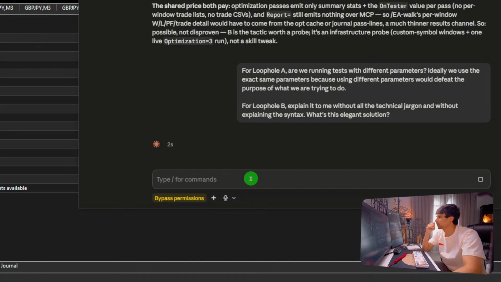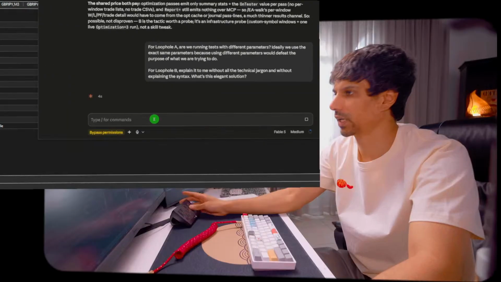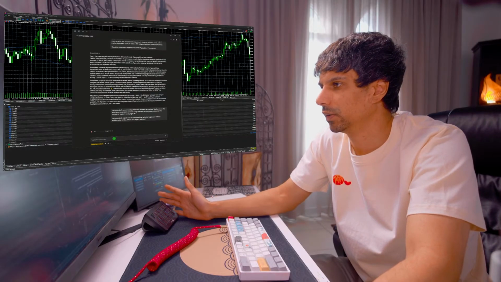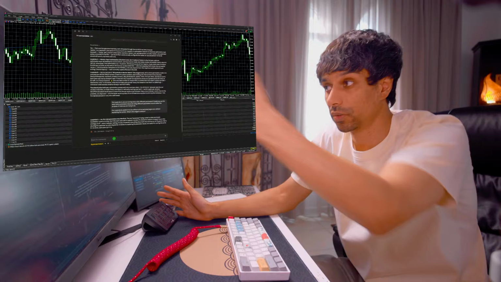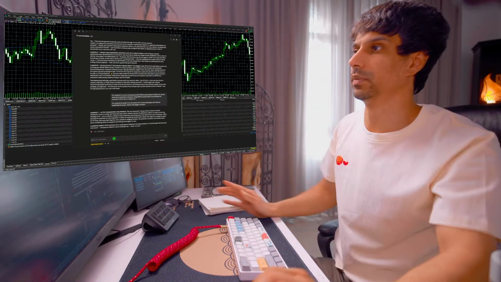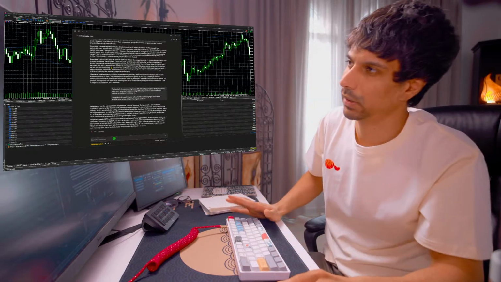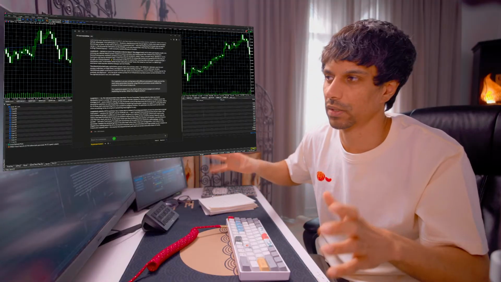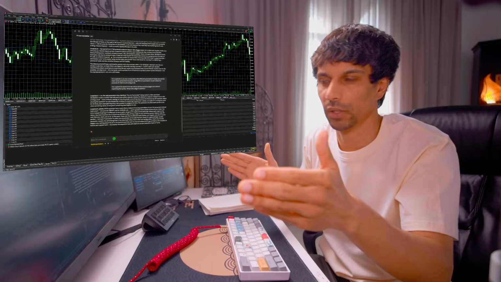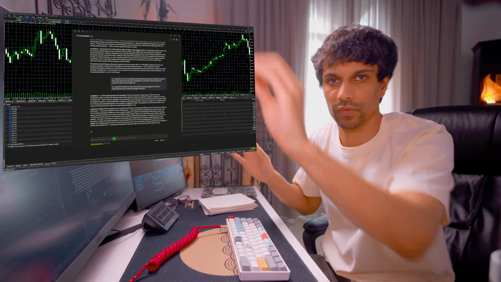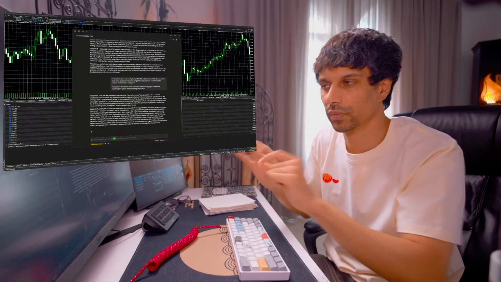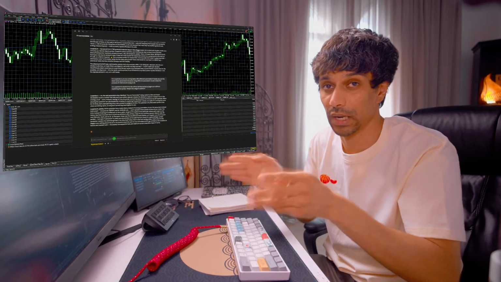All right, so now we're kind of doing both. We're checking loophole A to see if it could be the one, which this loophole A was my idea. I'm trying to repurpose the optimizer, not necessarily the genetic backtest, but it could be the slow optimization one. But it just runs a bunch of those. Is it possible to run a bunch of those together with the same parameter set?